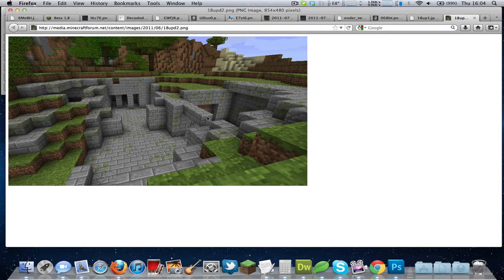So this is one of the first real screenshots. There's a few new blocks here. This looks like possibly smooth stone bricks, mossy smooth stone bricks or something. Maybe this could be a new ore or something. And there is also cracked smooth stone bricks here. Now these are not official names. This is just what I am naming them for this video.